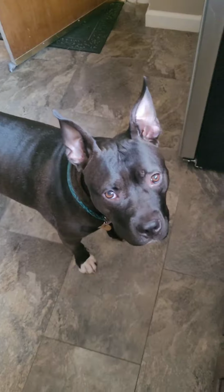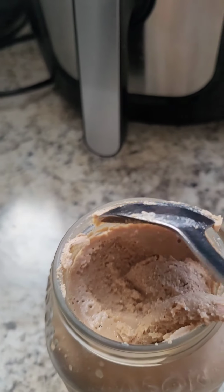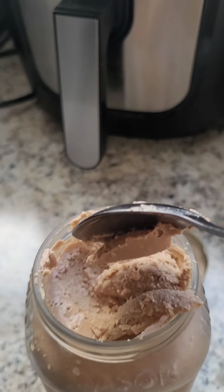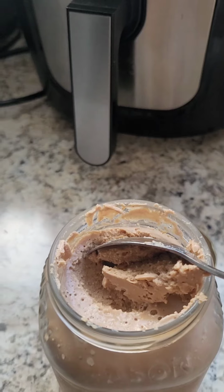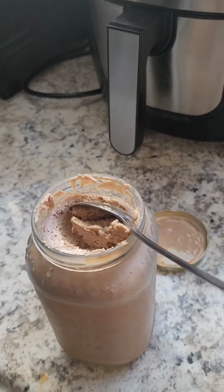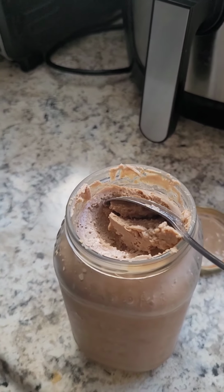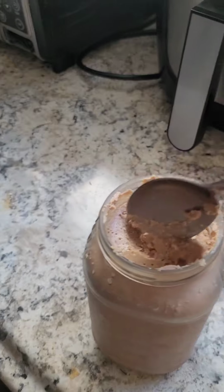You know it's nutritious, right, Bronson? Yeah, you know it's nutritious, and you know there's no nasty stuff in it. And it really helps that I do eat mostly an animal-based diet. So we always have meat scraps, bone scraps, shrimp skins and things of that nature. So he's really happy about that. He loves this stuff.